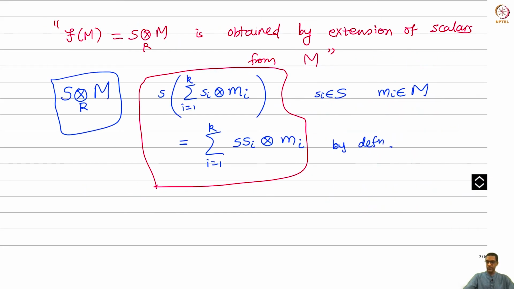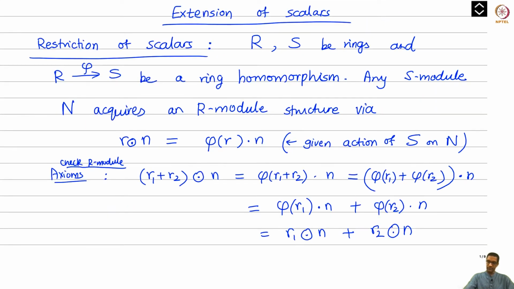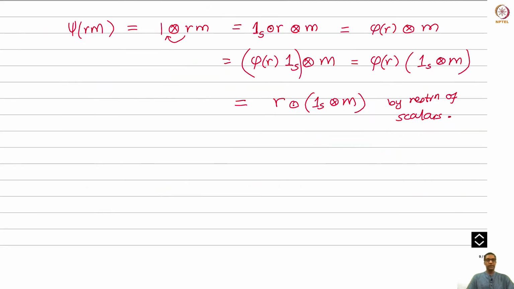Okay, let's go back and see what that was. How did we define the restriction of scalars? This is the map: when you want to make R act on something, you first apply phi and then make that element of S act on it. So lots of different definitions are intermeshing here. I would recommend that you try and do this very slowly for yourself, check every step and see what's being used in every step. So that's exactly R psi of M, where the R action is the action by restriction of scalars.